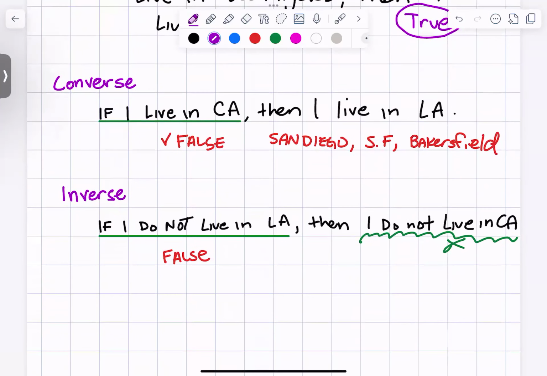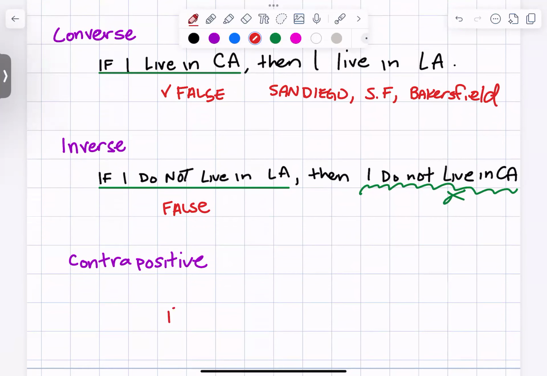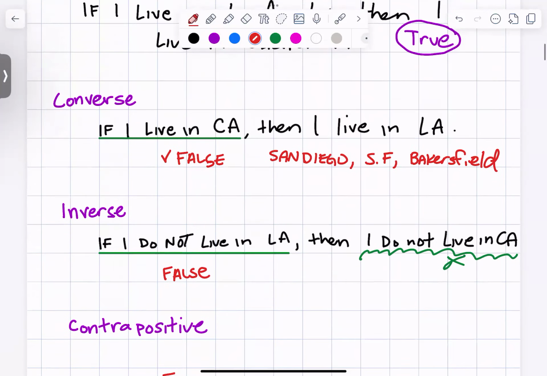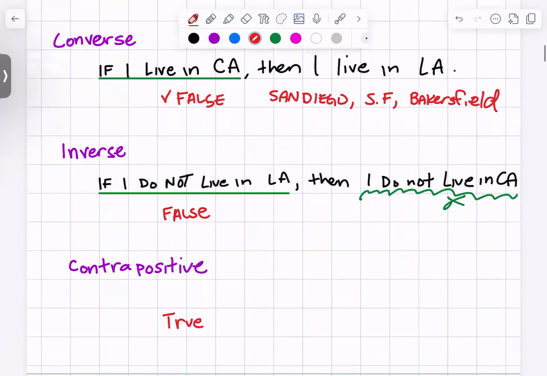My last one, the contrapositive. Before I even set it up, I know that this is true. The reason why is because I know that my conditional is true. They will always hold the same logical value, true or false. So let's build it. You flip it and you negate it.